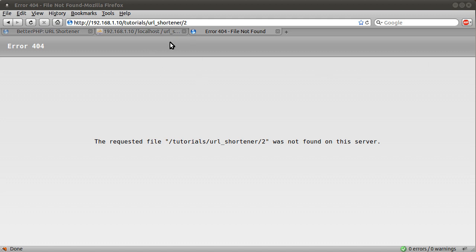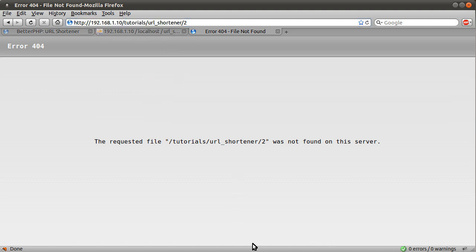Oh, one other point. Obviously, this isn't very long. This is really long. It's a lot longer than the URLs I've been shortening. That's because this is just a demonstration of the sort of principles behind the system. I'm not actually creating a site. You can't use this yourself. It's just for a demonstration. So don't complain that I'm making my URLs longer rather than shorter.